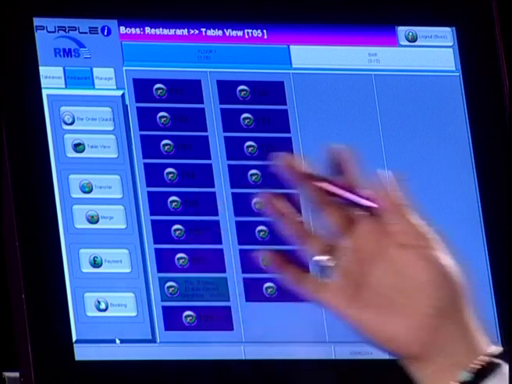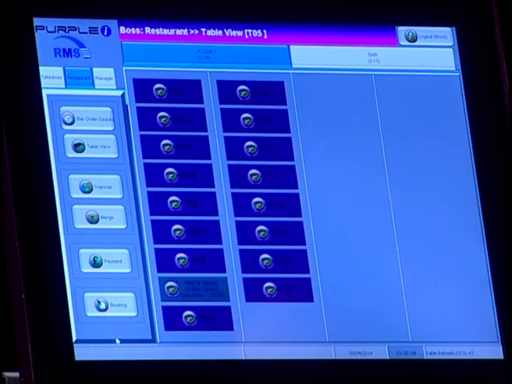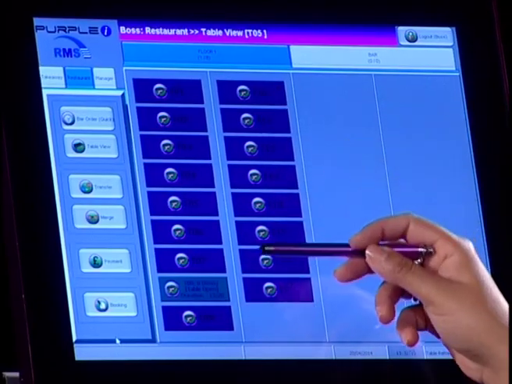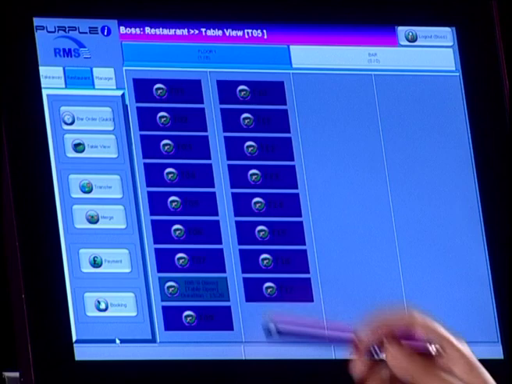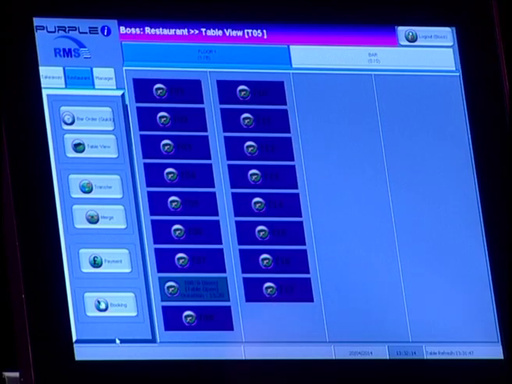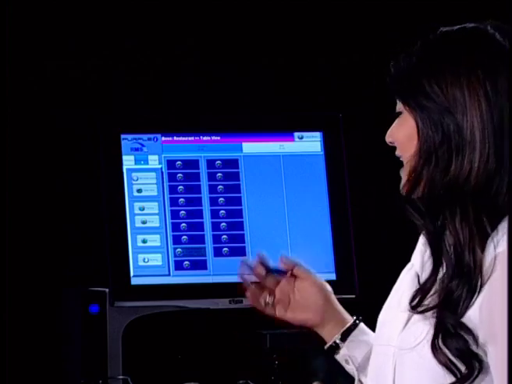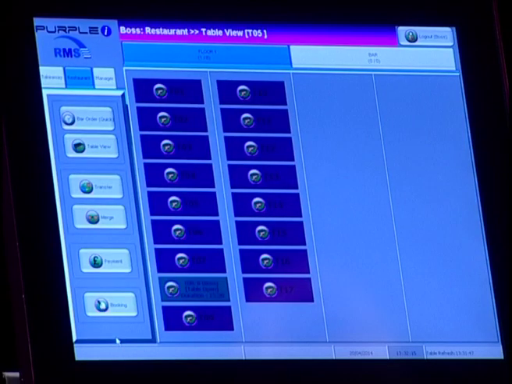When you go into the restaurant feature, you'll be shown a list of tables, and you'll see that there are 17 tables with 1 occupied. We know this because this table is in green. So all the unoccupied tables that are available are in purple, and the one that is occupied is in green. You can set the number of tables that you have in your restaurant as well. It doesn't have to be 17, we are just using it for demo purposes.